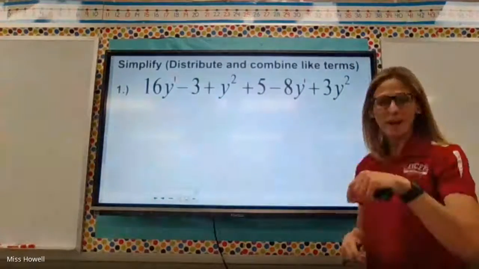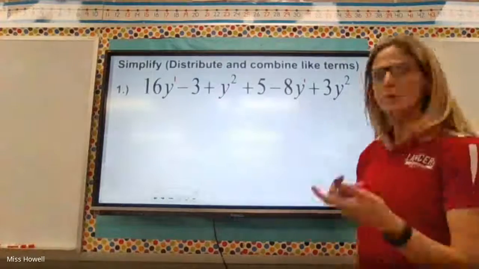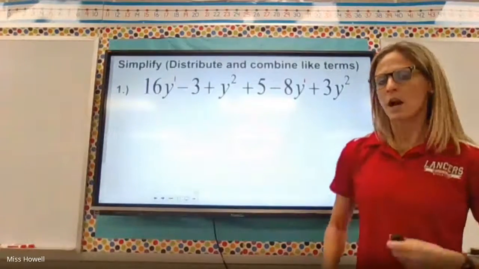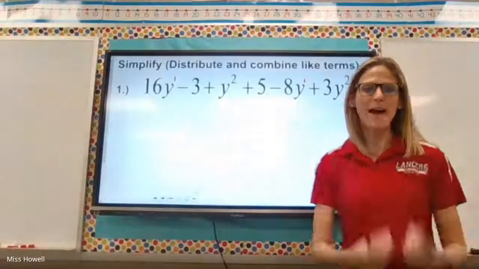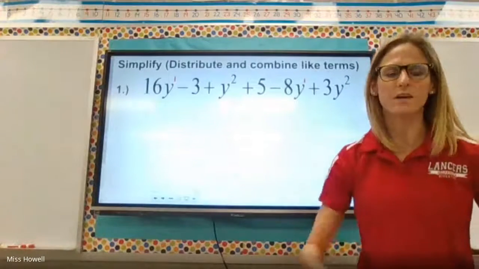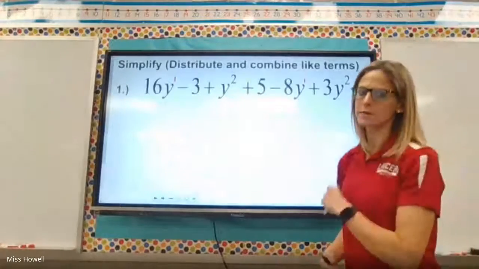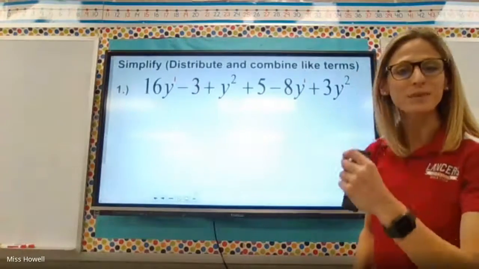We have things that have y squareds that can go together, and we have constant terms, which are just numbers that are going to be able to go together. Our next step is still a math problem. We're not just listing stuff. We're taking the original problem and adding stuff up. It's still a math problem, so be careful. We're just writing it in a more basic, simplified version.